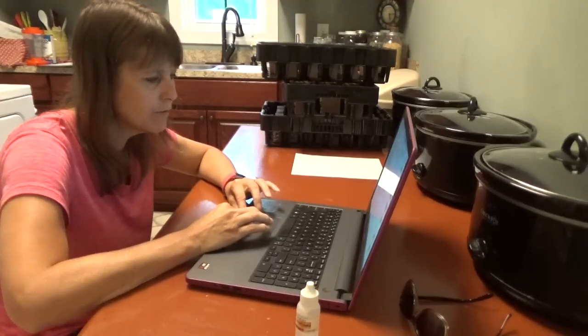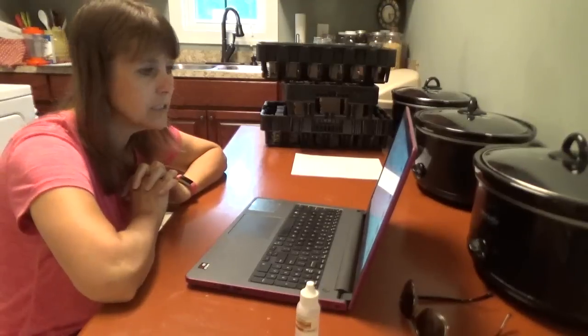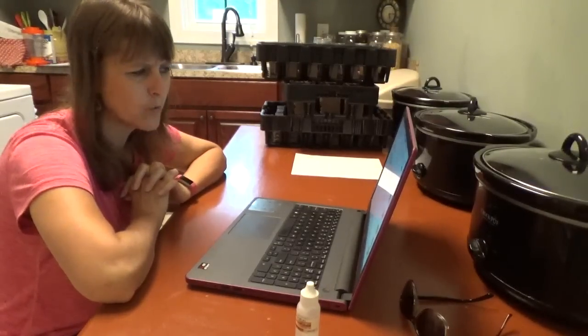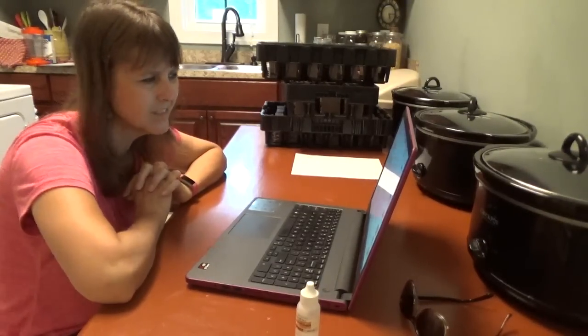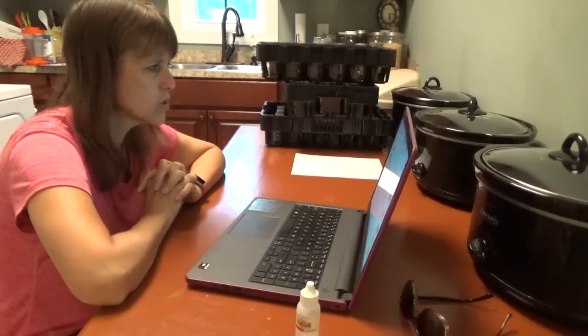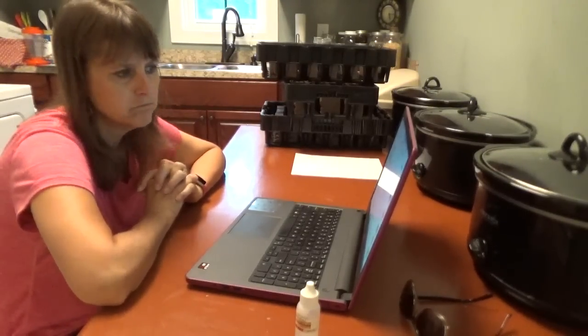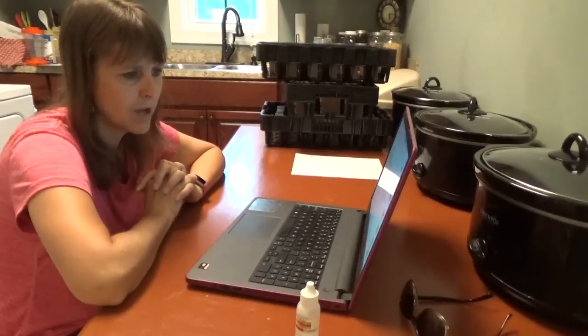What is the temperature of lye in oils? I usually just cool them down to not quite room temperature but warm. There are exact temperatures that people use, but as long as I heat them up and let them sit and cool down, and when they're warm instead of hot, I use it.